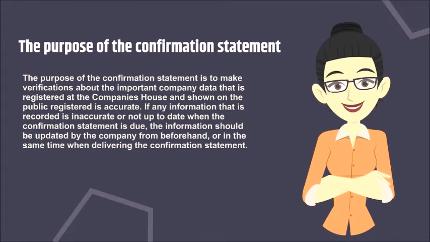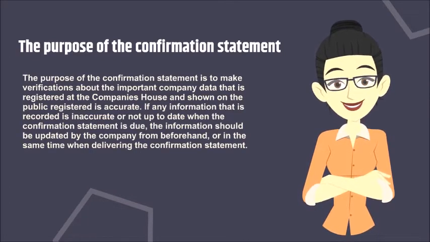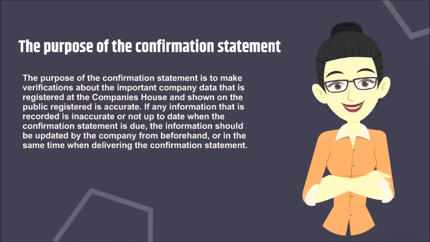The purpose of a confirmation statement. The purpose of a confirmation statement is to verify that the important company data registered at the Companies House and shown on the public register is accurate. If any information that is recorded is inaccurate or not up to date when the confirmation statement is due, the information should be updated by the company beforehand, or at the same time when delivering the confirmation statement.